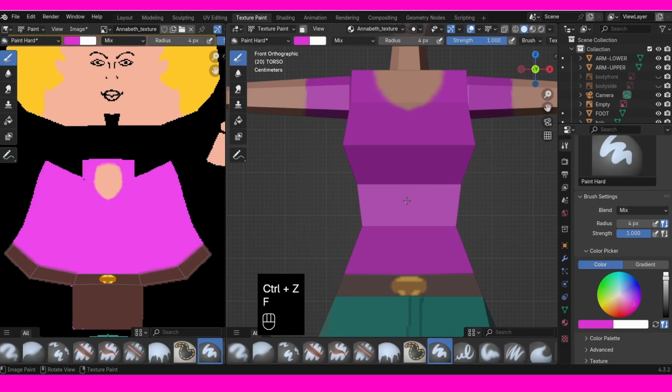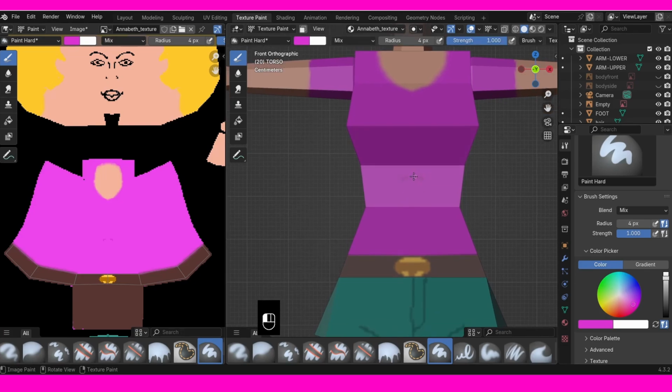Okay, she's an adventurer, she does rock climbing and all sorts of things, so I think she needs to have a good core strength. So I'm going to turn off my symmetry and paint in a little bit of some rock hard abs.